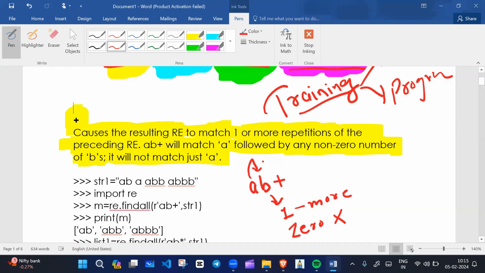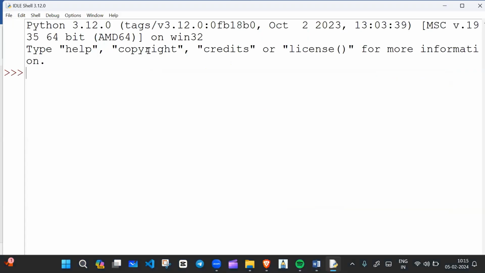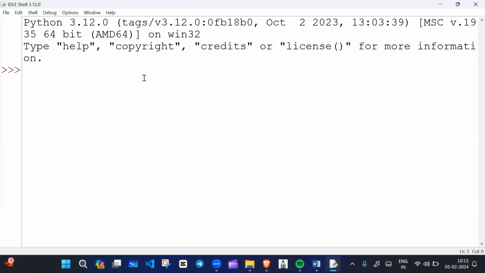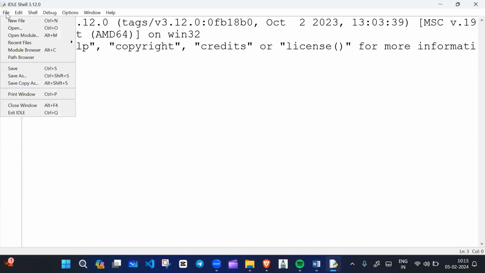Okay, so let me open the interpreter so that you can easily understand how it is working. If somebody asks you what's the name of this particular window, you can say this is interactive mode. If someone asks you what this three greater-than symbol is, you can say this is a chevron prompt.